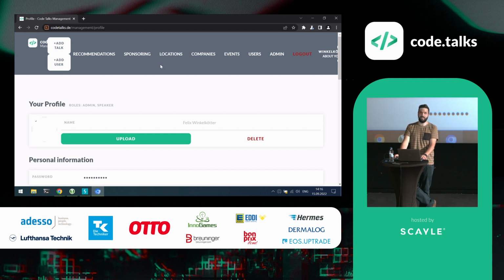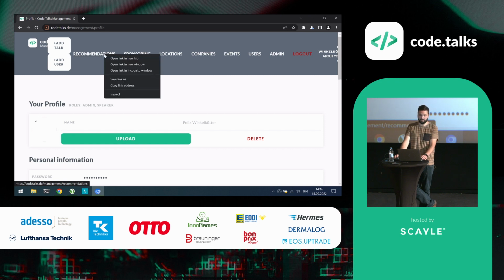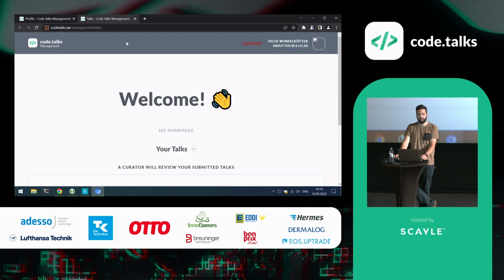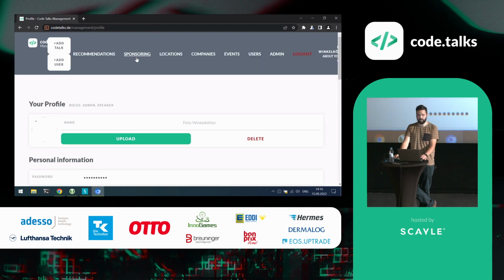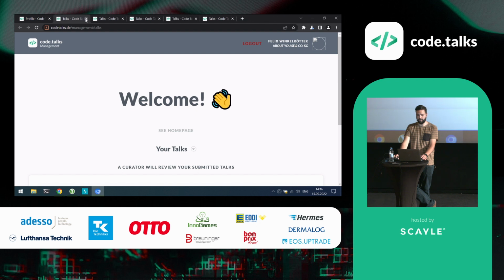This is something that I do regularly when I do penetration tests. What I would do now is check if these links work, because more often than not, they do. And when I click on it, I can't access it. All of them are just redirecting me to management talks.